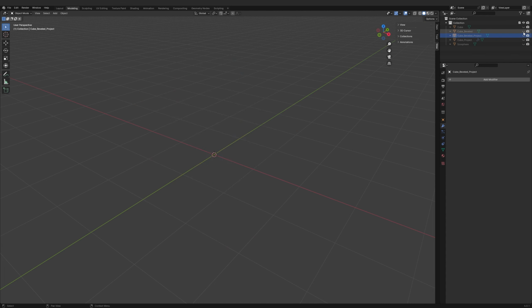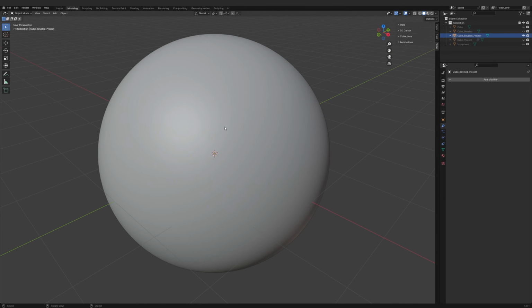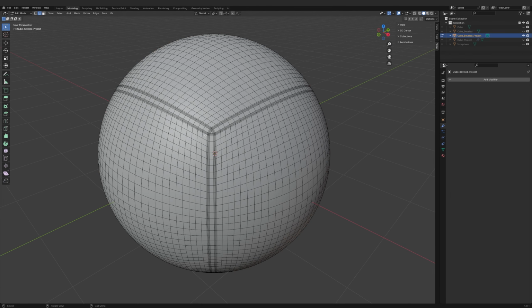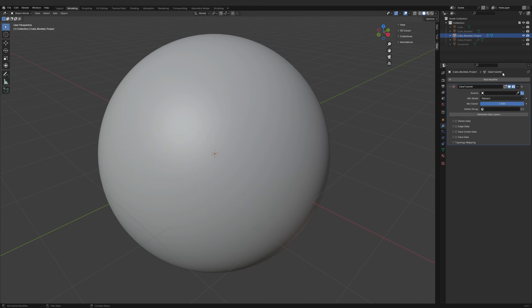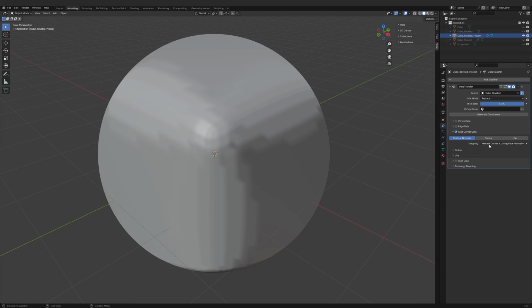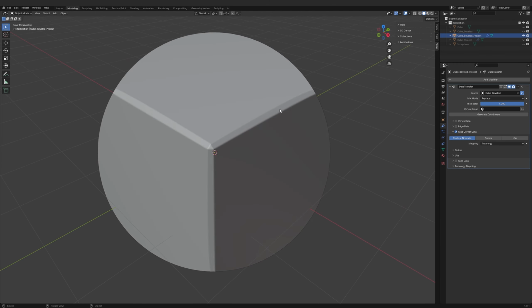And then I want to take these normals from here. So if I turn our wireframe off, because it inherited the normals from the sphere, I want to project the normals from its original self. Okay, so we want to go add, edit, data transfer, source, cube beveled, and then we go to face corner data, custom normals, and we want to do topology. Okay, so now we can see that it has inherited the normals from its original self.